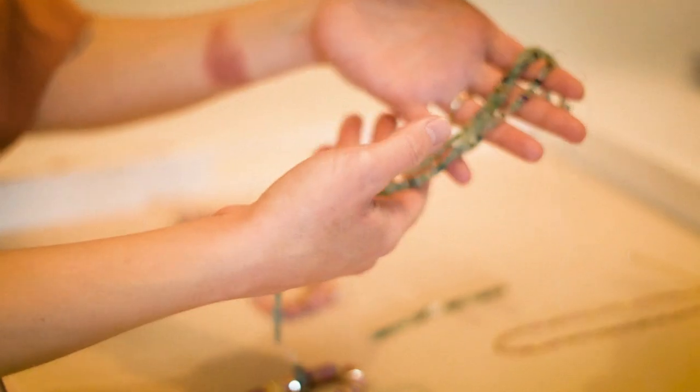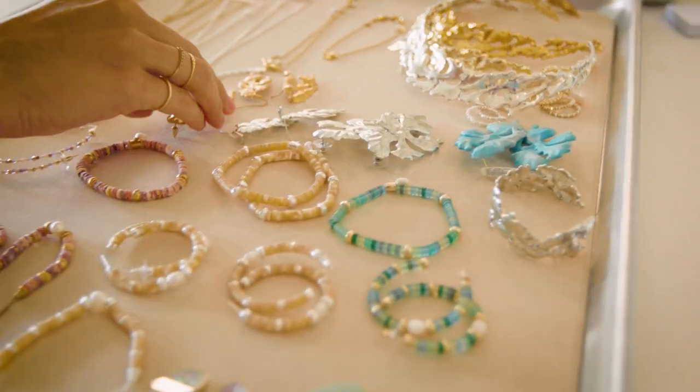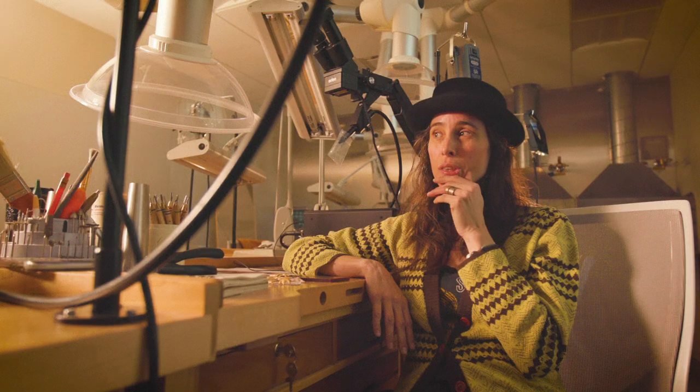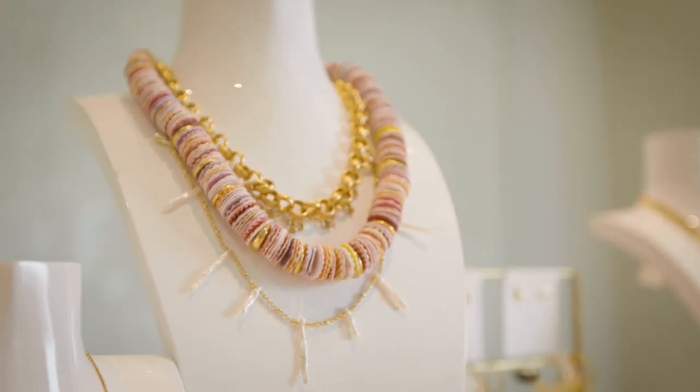I take pictures of the beads and the cool materials that our sourcing team has found and lay them out on the computer screen as they would be in the finished piece — with the chains, the beads, and the stones. That's kind of when we flesh out the assortment. We always think about what other materials, is there any mixed media, how can we accent our stone pieces with something new and unexpected. We found some amazing shells — they look like shell with their beads.